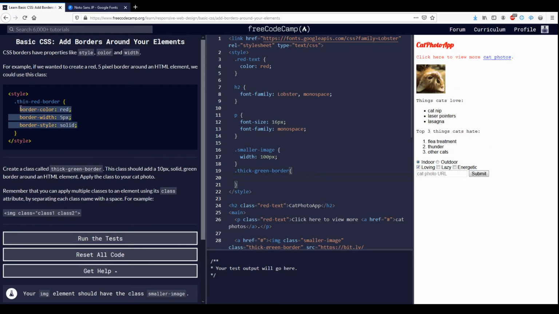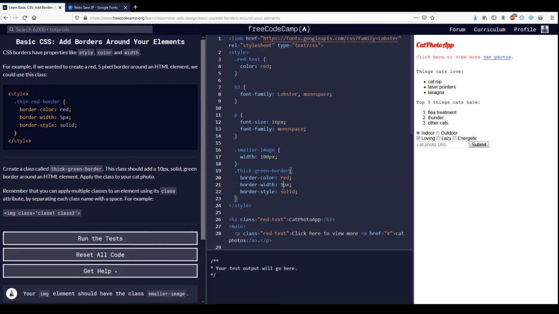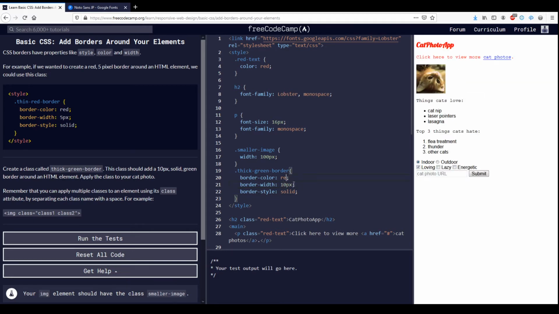And let's just copy that and change to 10 pixels, green, and solid. Cool. Let's check this out.